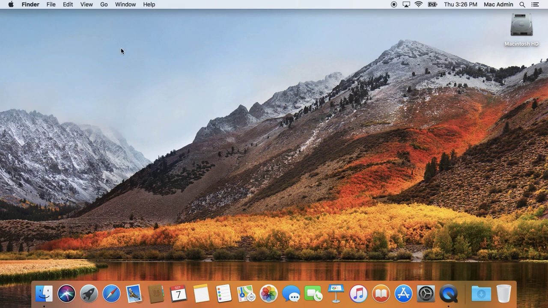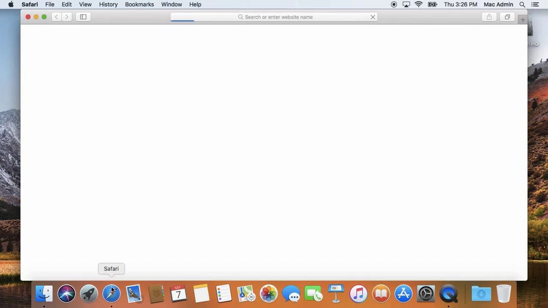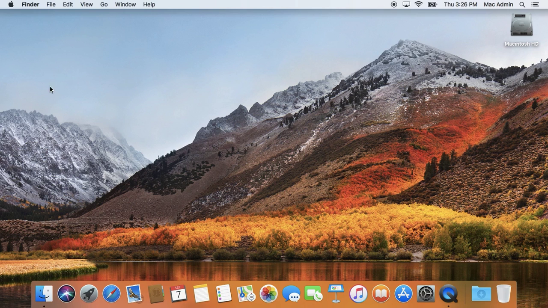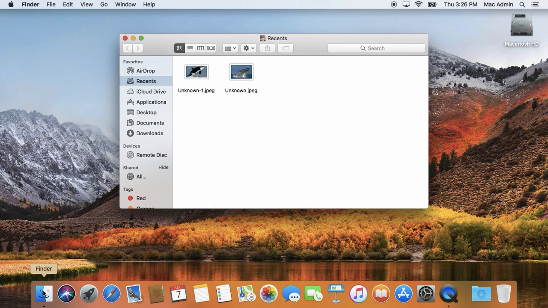The left-hand side of the menu bar is dynamic and will change based upon the foreground application. In this particular case, we can see that Finder is the foreground application. You can think of Finder much like the Start menu on a Windows computer. Finder is the leftmost icon in the dock, and clicking on it will start our navigation through the file system.